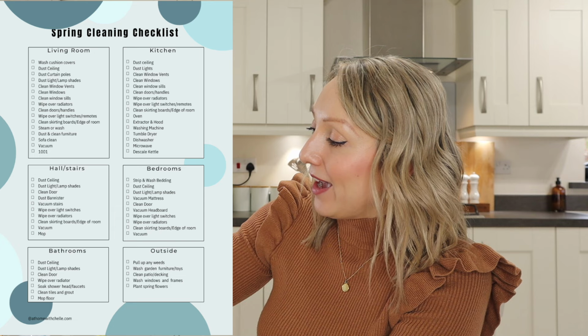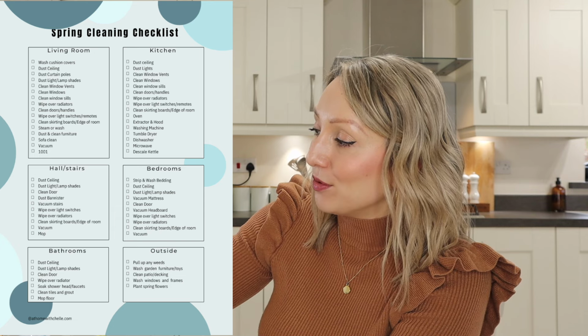So I have also got a dining room and a playroom, but they'll just be included in my normal cleans. But these are the areas that are going to be getting the really big deep spring clean. So yeah, I think this is really helpful to follow something like this. And you can do it all in one day. So you can say, I'm going to do my spring cleaning today, or you can say I'm just going to focus on the living room or the kitchen or a task.